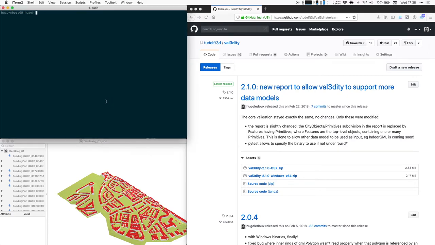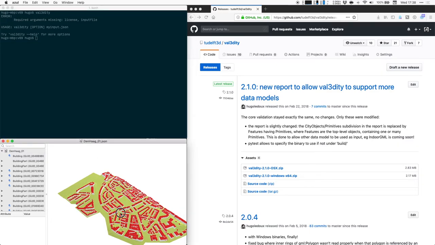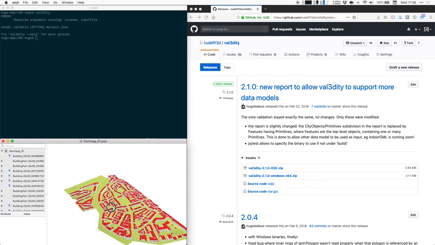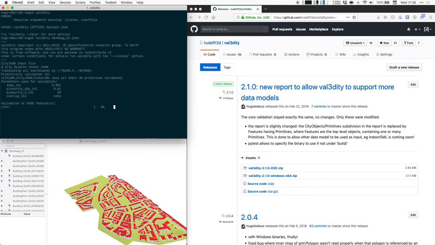Val3dity is a command line interface program only, so it means that you need to use a console or the shell, but it's pretty simple. You simply need to type Val3dity and then run the file that you want to run. So here we're running a CityJSON file of The Hague in the Netherlands. So we have part of the model in that file. So we basically only need to say Val3dity in the file.